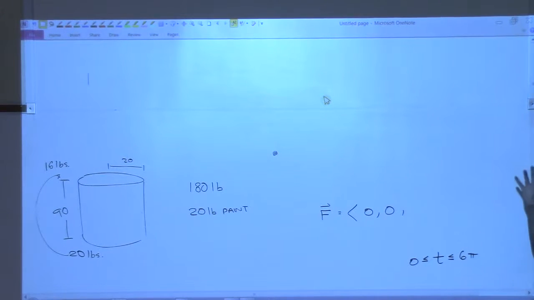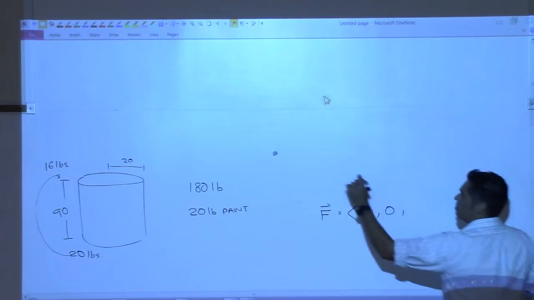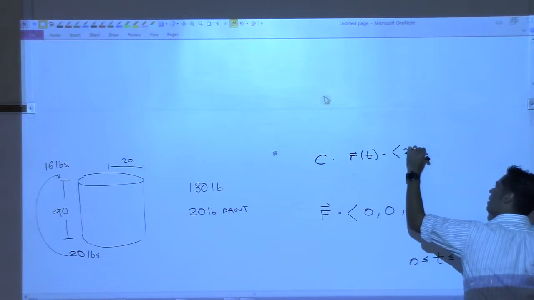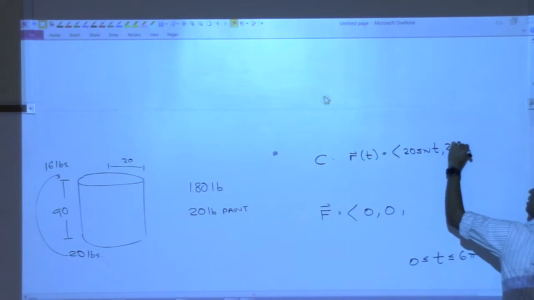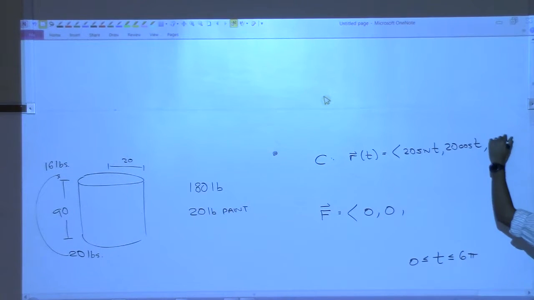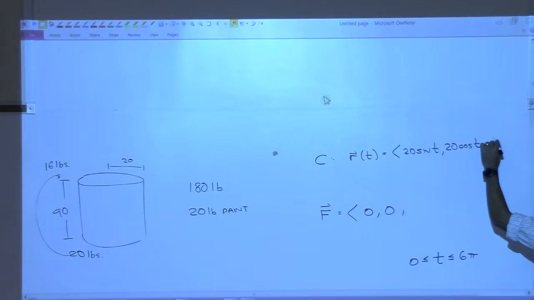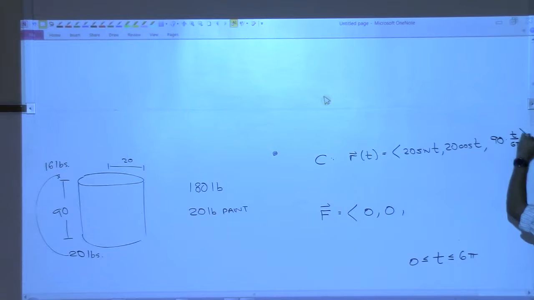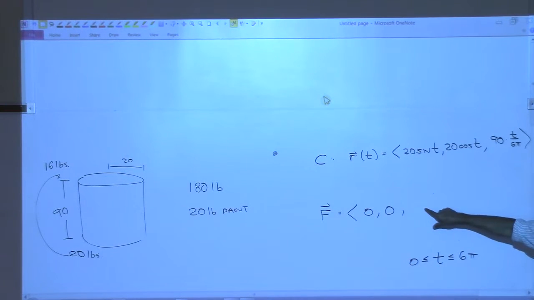We may as well do the curve. The curve was r of t equals 20 sine t, 20 cosine t. And then there was that part that we had talked about, trying to figure out this piece to make it be 90 at the end. So we did 90 times t over 6 pi, something like that, and then we reduced it and cleaned it up. So all of this stays the same. That'll take us up the silo. But this part right here is going to change.